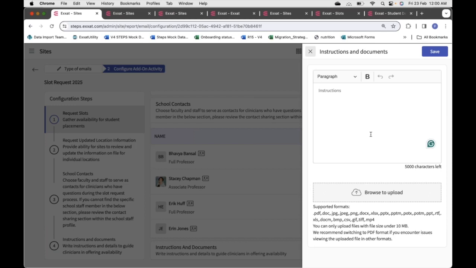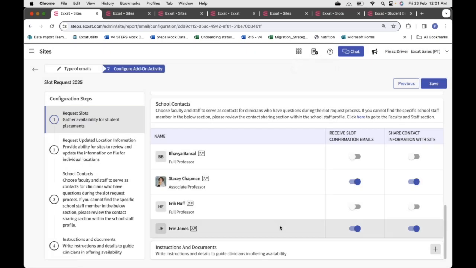Additionally, there are programs who would like to include a paper form. If you'd like to do that and you have a paper form, you could include that over here in the browse to upload section as a document for them. Or you could also upload any document related to benefits, learning outcomes, anything that you feel is going to be helpful and relevant as a resource for your sites to give you these availabilities. Just to call out, you may want to include the instruction over here to let them know that they would have to click on the start icon to get started and give you the availability in the system.